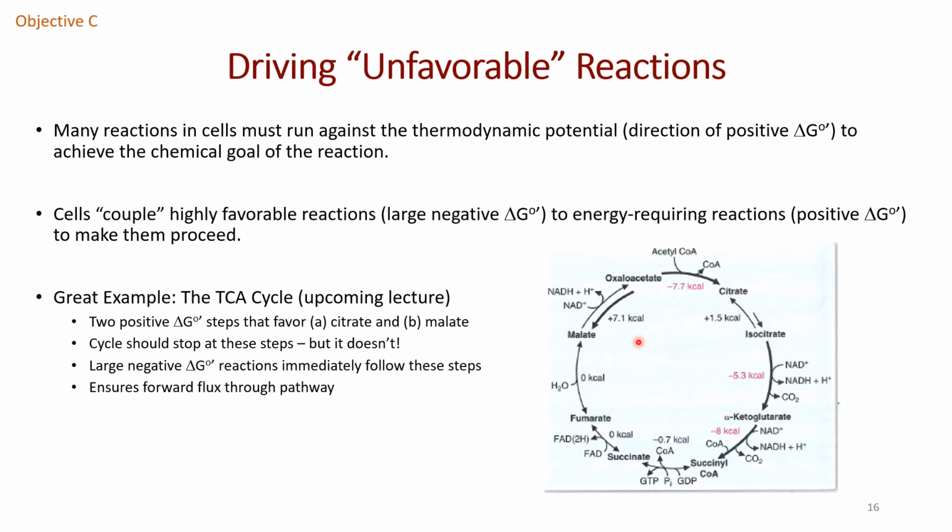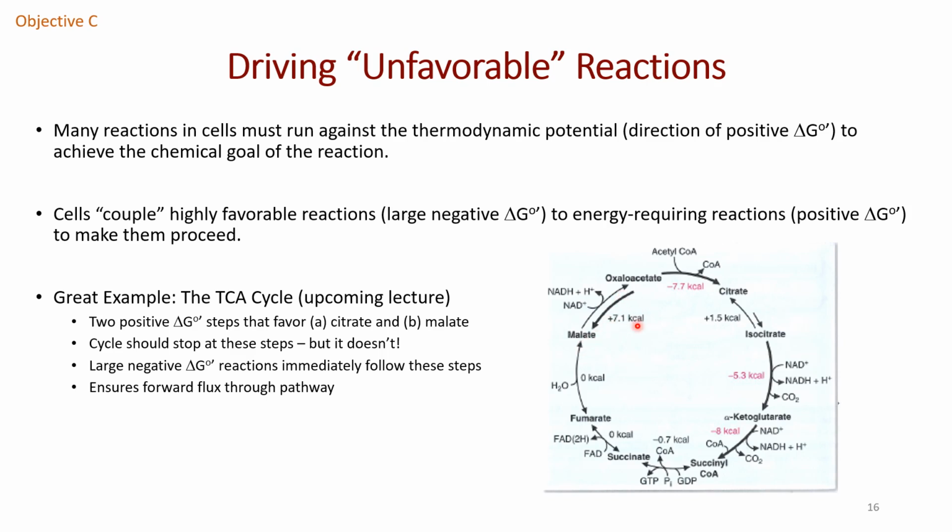And now what do you have? You have a positive delta G, a very large positive, plus 7 kilocalories. You don't have to memorize these numbers. You don't. But understand the idea. And you see this has a very dark arrow lying to the left and a very thin arrow lying to the right. So that means that malate is going to be favored under most conditions. But again, because of this negative delta G here, which is slightly more negative than the positive 7.1, oxaloacetate will be drawn over to citrate, and that will reduce the oxaloacetate concentration, and so malate will convert to oxaloacetate to reestablish that equilibrium, and you can move through there.